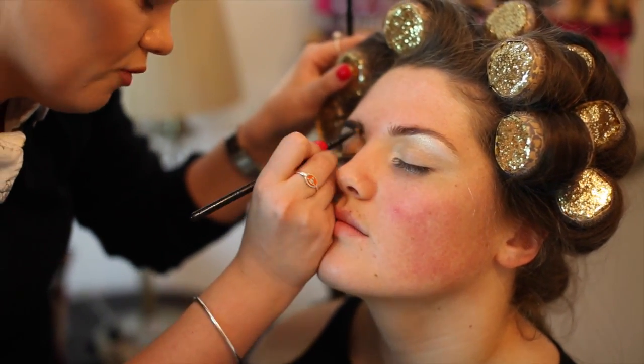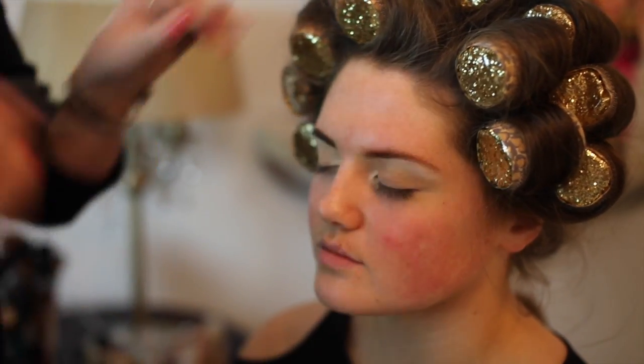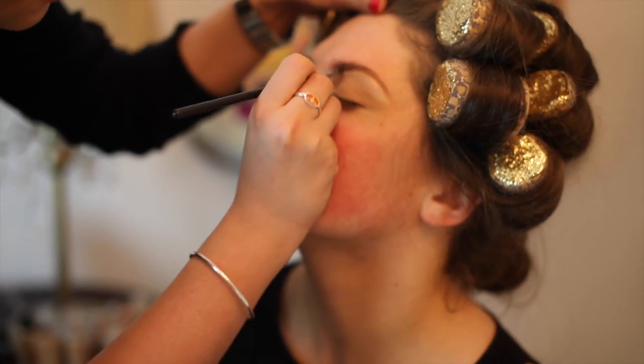So it's a little bit more faded here, and there's your eyebrow. You can see the difference already from one side to the other, and I'm going to just match up the other side now. So filling it in from the bottom and working it off. Right, so what we've just done then, guys, is we've just finished off the eyebrows, as you can see. We've done both symmetrical, both really perfect as well.